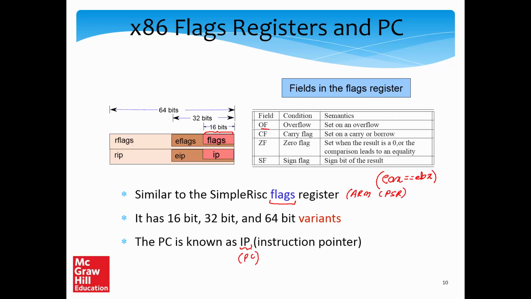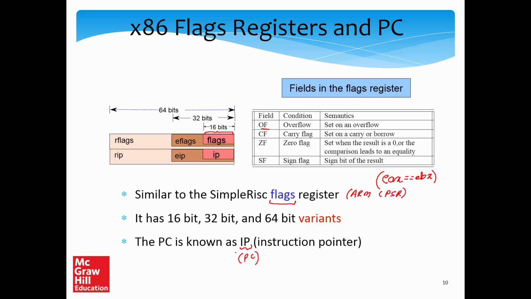So this cannot be set by a user, but user means the programmer or the program. But the program can read its value, and so there are instructions actually to read its value. It can't be read or accessed directly. But using instructions, there are methods to read the value of the program counter.